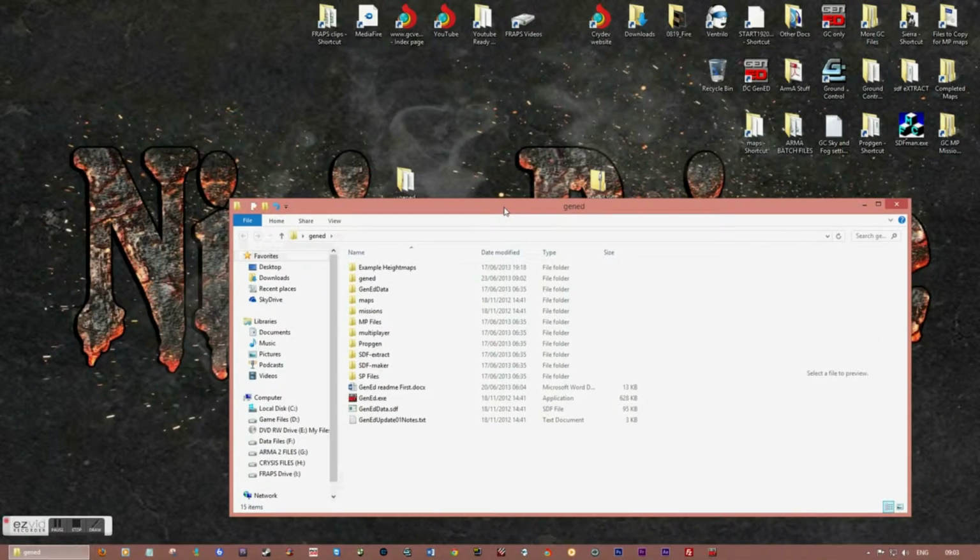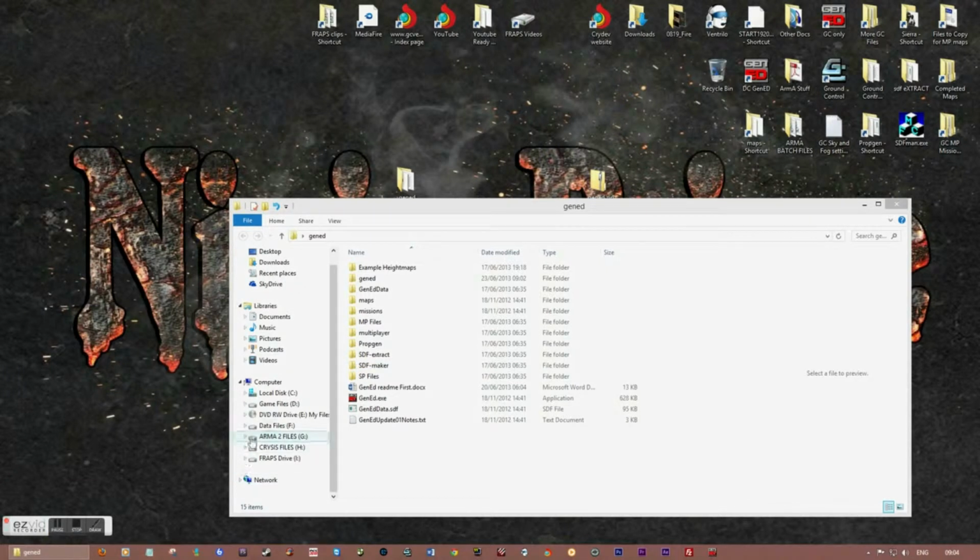For now, once you've extracted the zip file and opened up your folder, this is the contents of that folder. What you need to do is go to the actual location where you installed Ground Control.